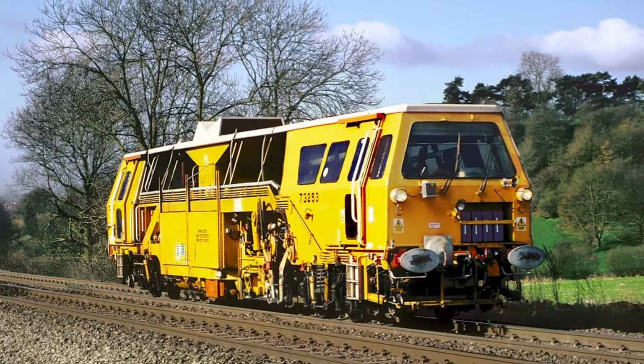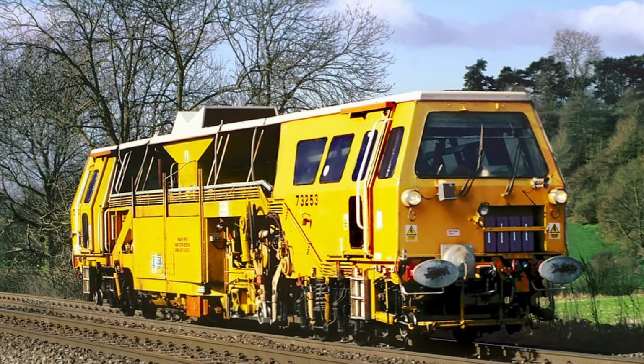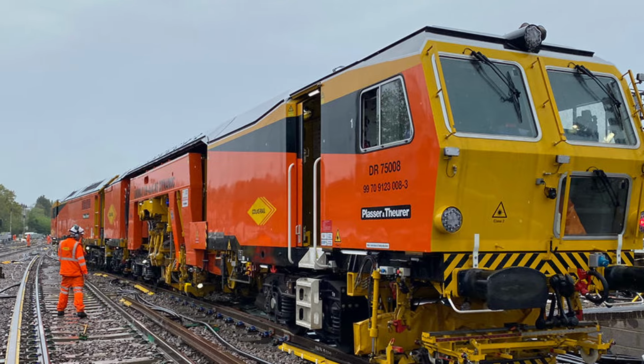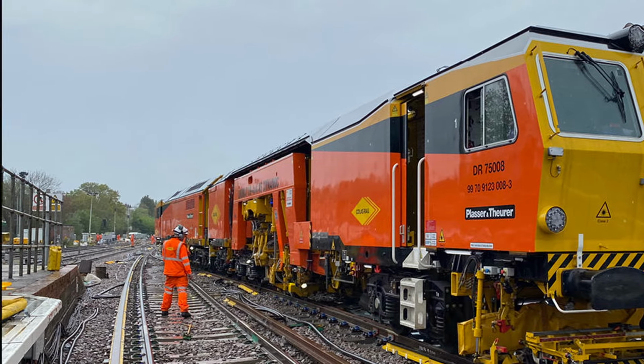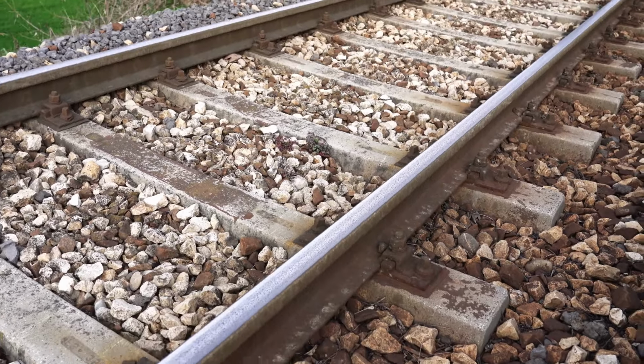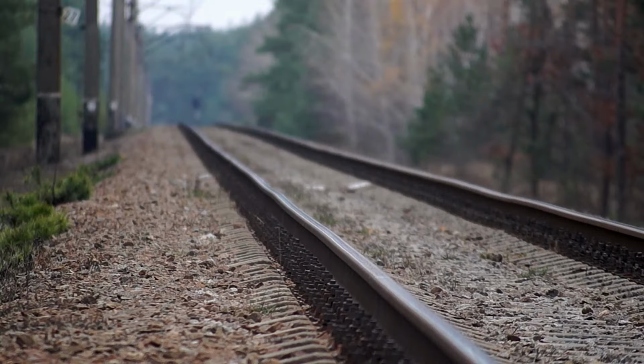But do you know what they do and when they do it? No? Well, let's find out. Before we dive into tamping, we need to look at the construction of the railway, particularly the ballast. Understanding this will show you why tamping is needed and its importance. Then there is also line and level to look at.